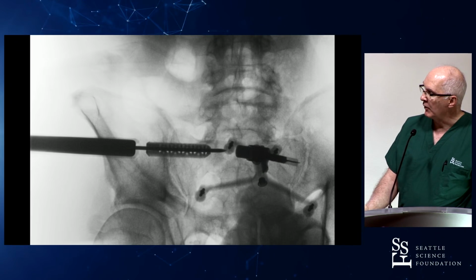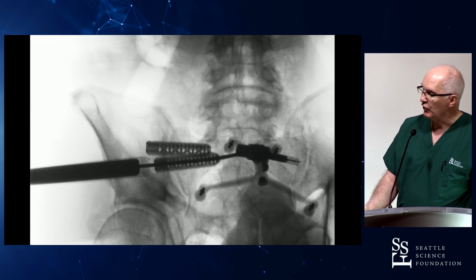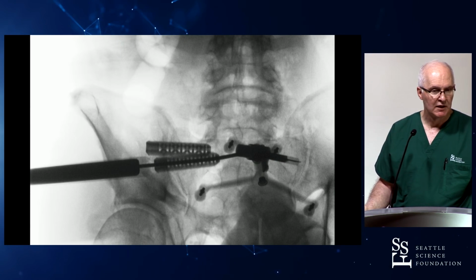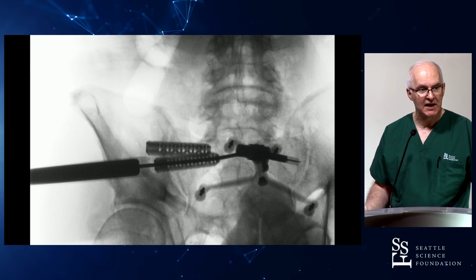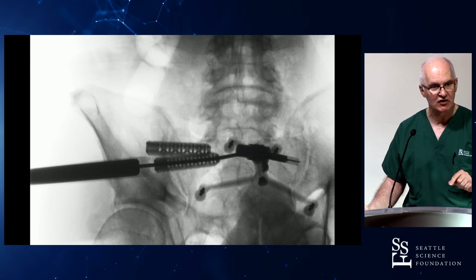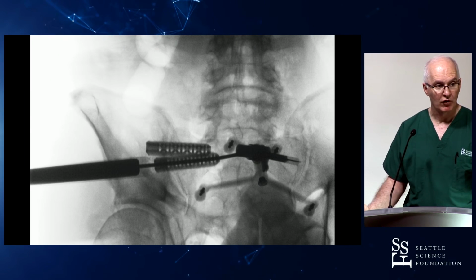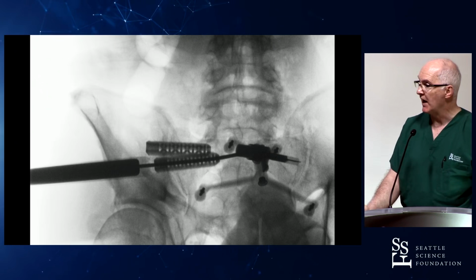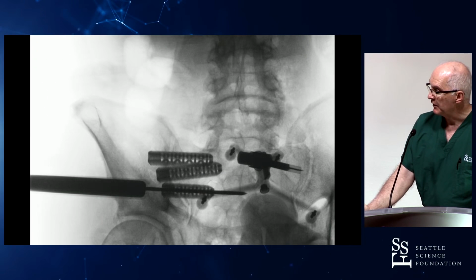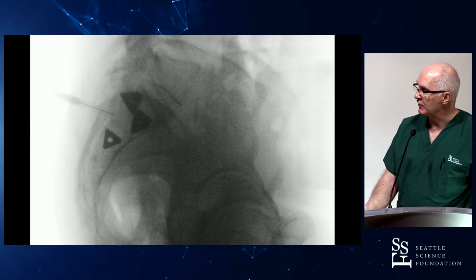And then I want to point out a couple of things. So any pin-based strategy, you have a risk of pin advancement. So when I plan my pin placement strategy, I plan it so if the pin advances, it stays in bone. Because if it stays in bone, we're okay. It's when it goes out the front or through a foramen that bad things happen, okay? And yes, you can see pin advancement happens, all right? And then the implants were okay.